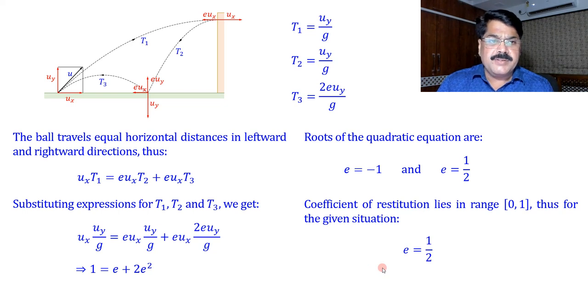Now, again you can see this problem is not difficult. We must be expert enough in deciding what is happening with the t component, what is happening with the n component, and which one is the t component and which one is the n component. Because just see here, for the ball the horizontal velocity is the n component, but for the ground it becomes the t component. So if you do not get confused in this interchange of t and n component thinking, the problem is quite simple.